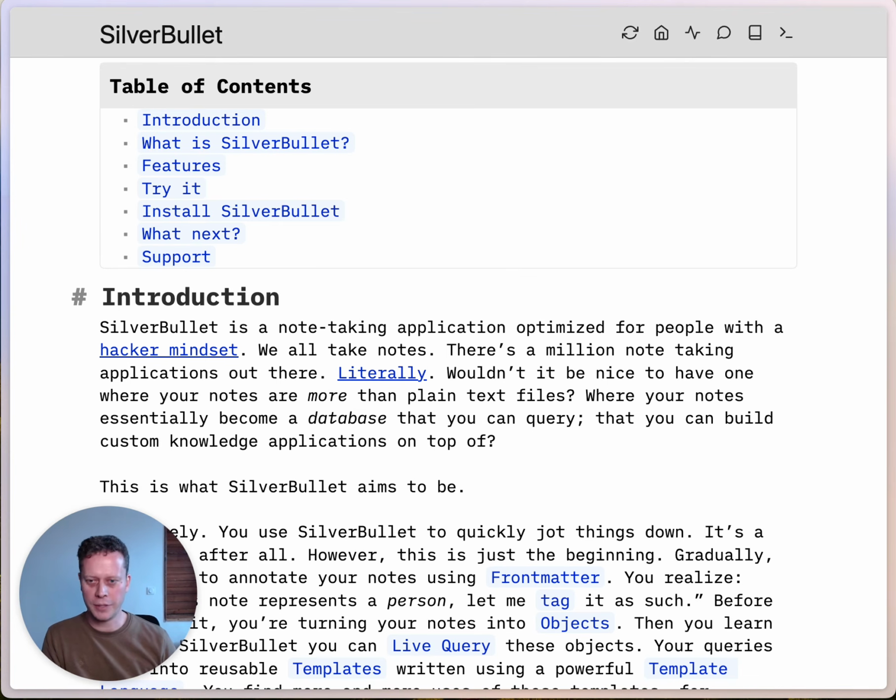SilverBullet is a note-taking application. There are millions of note-taking applications, but SilverBullet is aimed at people with a hacker's mindset. People that want to do a little bit more with their notes than just take them, like query them, search them, structure them in some ways, and build new stuff using it in creative ways, hacky ways in a sense, right? And when I say hacker here, I don't mean cracking. I don't mean hacking into systems. It's more of a creative mindset, using your tools to build your tools, using your notes and coming up with creative uses of them.